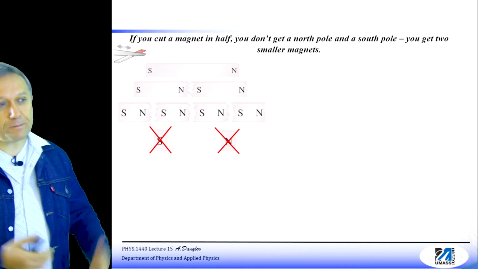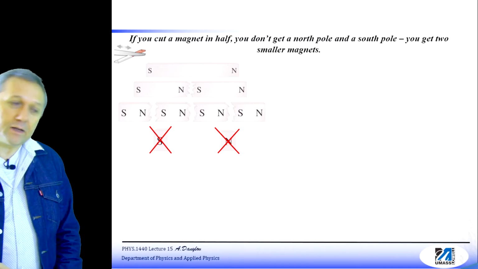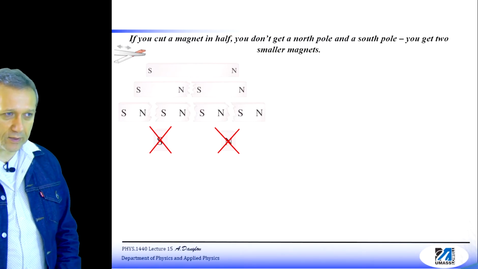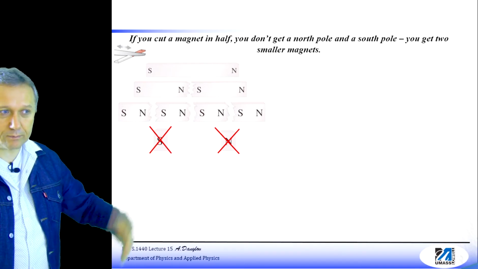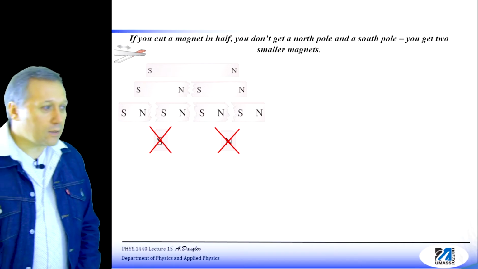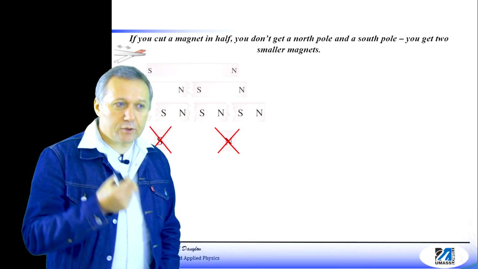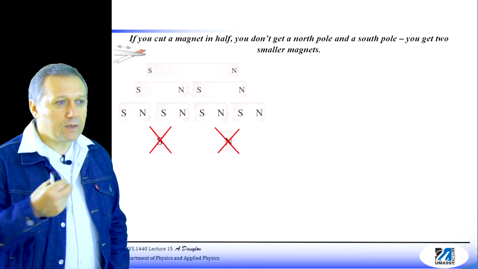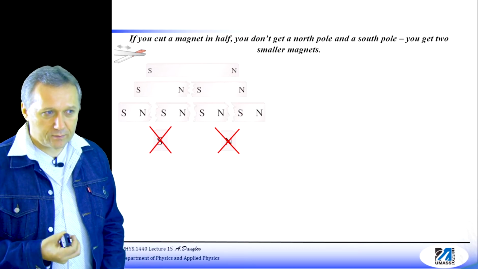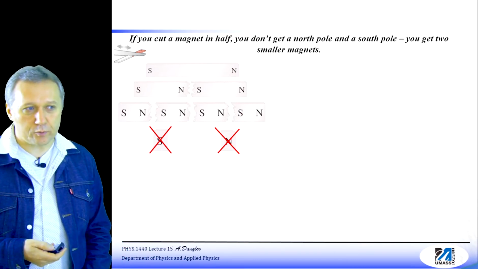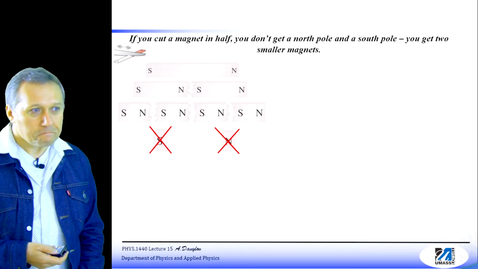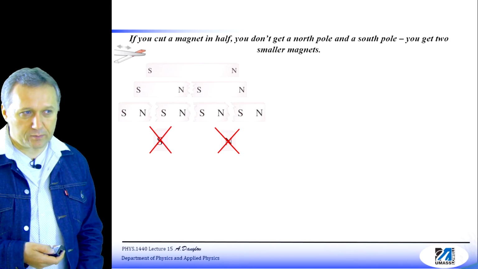So, for whatever reasons, so far no one has observed magnetic monopoles, but electric monopoles, yeah, plenty. And as I told you, it doesn't mean that it's impossible for them to exist. And still, there are some research groups which try to find these magnetic monopoles.